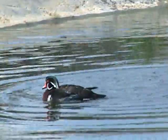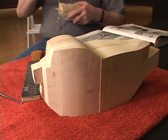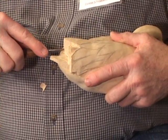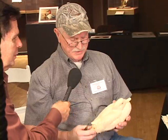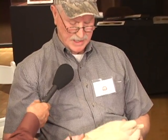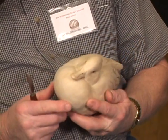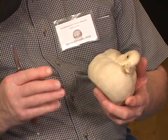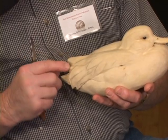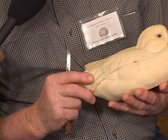Now, you carve ducks, I believe, because I'm looking at one here that you're working on. Show me what you're doing. In fact, maybe you could even start chopping away or whatever the terminology would be. Yeah. All right, this one's going to be a green-winged teal, which is one of our smallest North American ducks. And I'm at the end of the carving process right now. I've done the head and some of the bill work already, just so that I don't make quite so big a mess here. And now I'm working on the back end of the bird, which is where the primaries are located, and these long feathers back here are part of the wings also.